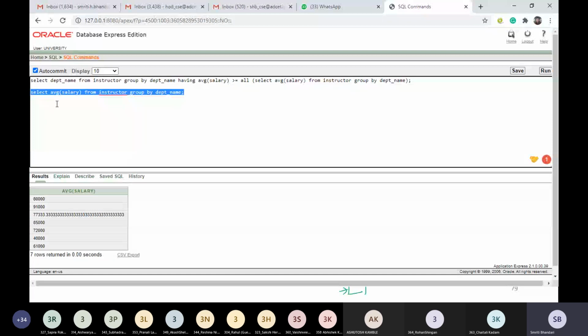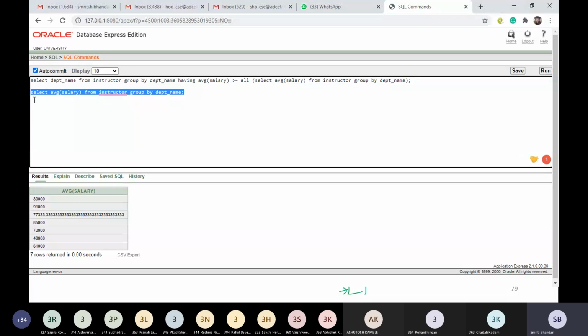We have written the statement select average salary from instructor group by department name. When we execute this query, we get the average salary of each department. As we want to compare the salaries, we are not extracting the department name in the inner query.